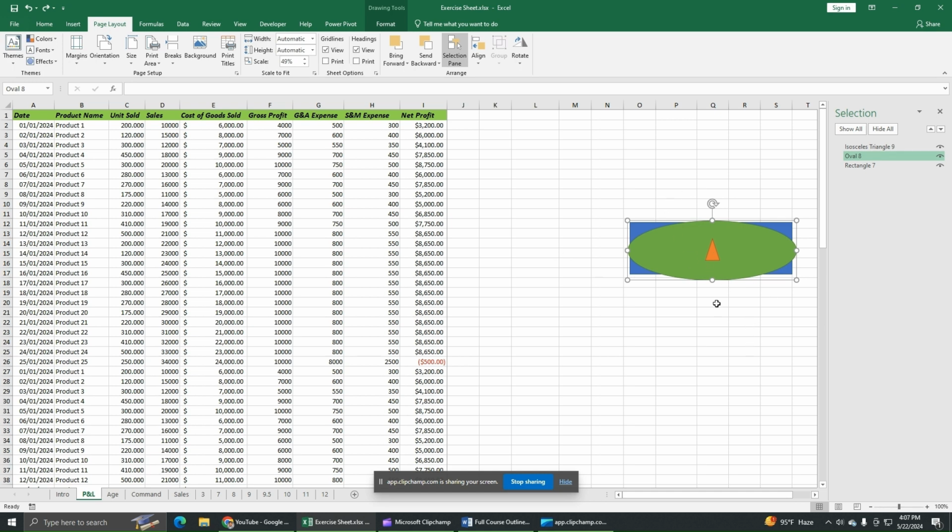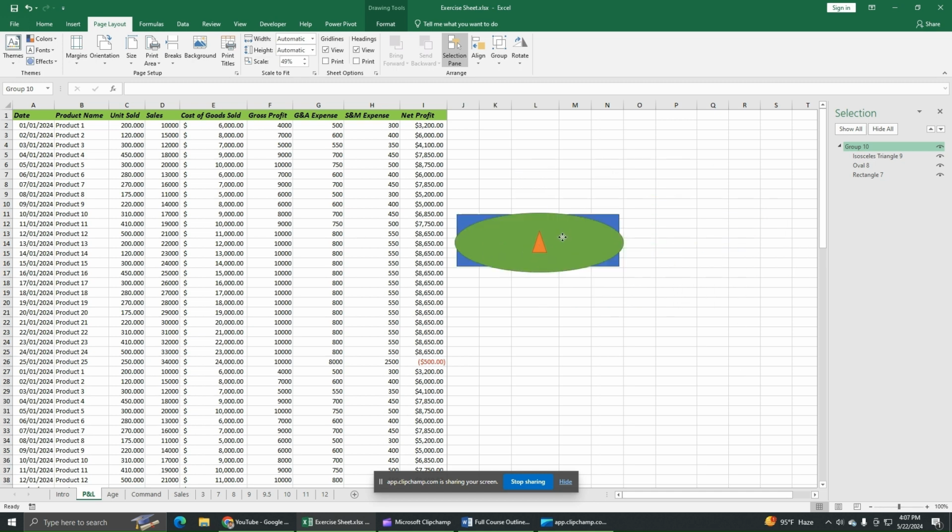So what is the benefit of group? Let's see. Let's select everything by pressing Control on the keyboard and clicking each shape. By pressing Control, just select all the shapes you have created, then go to group and click on group. Now every shape has turned into one shape.